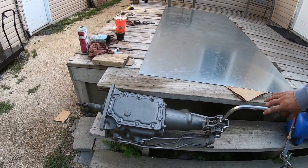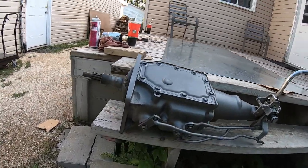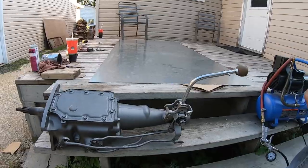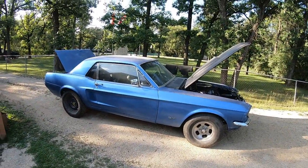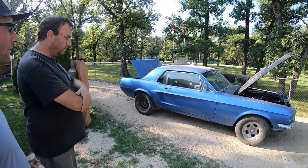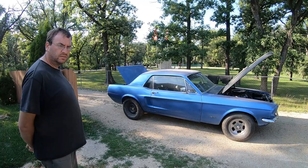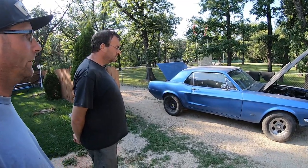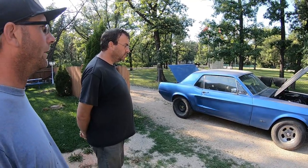Yeah, it seems to all work and everything else. So we bang your ears, bang, bang, bang, as much as a Mustang can do. Then we still got a little bit of the throttle linkage to do. We're going to be putting new gears in it. And I've got to finish off the exhaust. It's got to be lifted up higher and done properly. And there's a bunch of little things that need to be done with it.